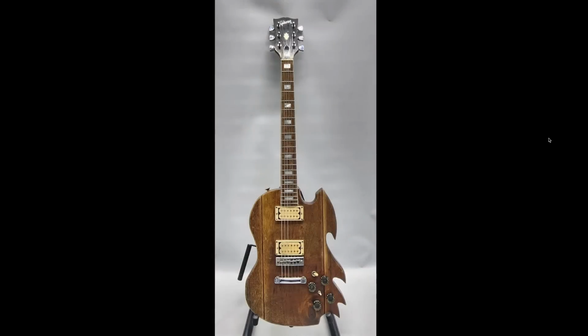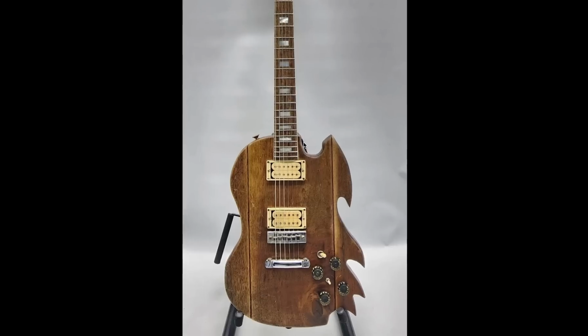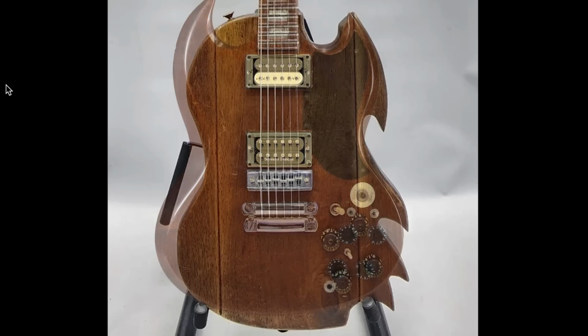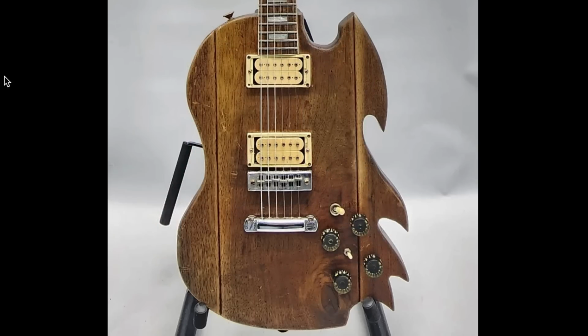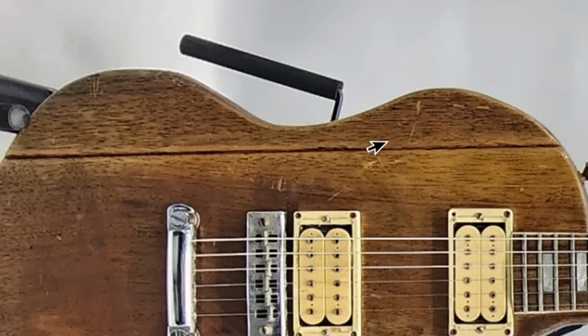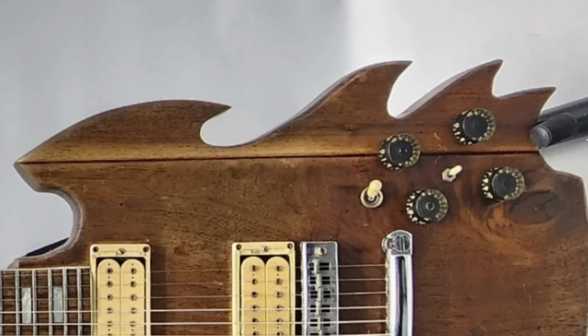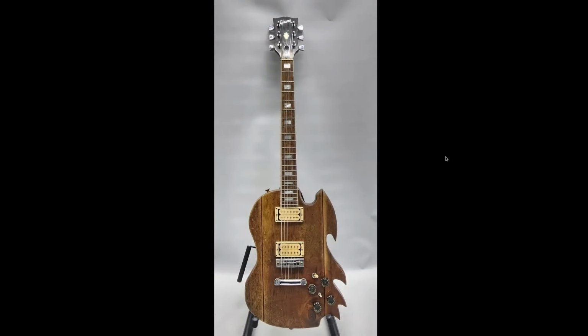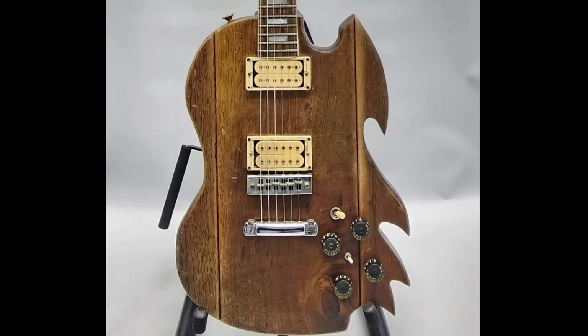So having that knowledge, let's take a look at the body now. I was curious, did this actually look like an SG at one point and it's just been horribly disfigured? Well, overlay a normal SG over top of this and yeah, unless they're adding wood in certain locations, probably not. What I see here looks like a seam line where they joined two pieces of wood to a plank within the body. So kind of like a Gibson Firebird, but since we have wood in this area, that wouldn't quite line up with the original SG horn, so I'm assuming this is some sort of a Gibson neck that was thrown onto some sort of a project.